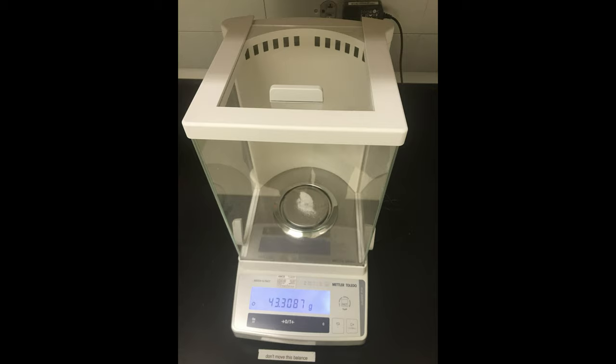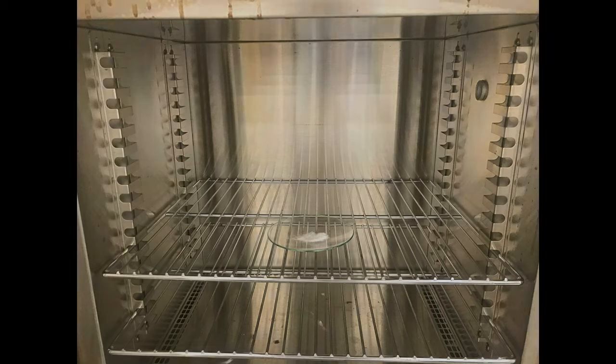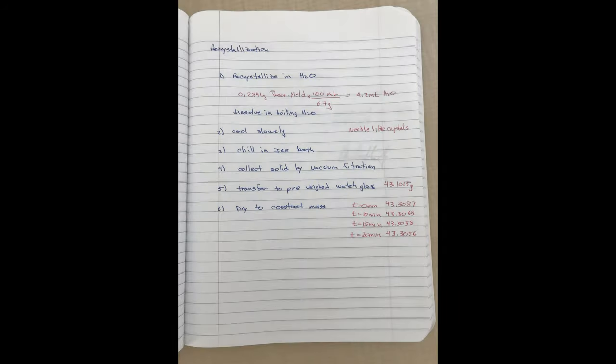I weigh my crystals on the balance. Put them in the oven to dry, and then I will reweigh them after 5 or 10 minutes and keep on doing that cycle till they're dry. After 20 minutes, I have a mass of 43.3056.